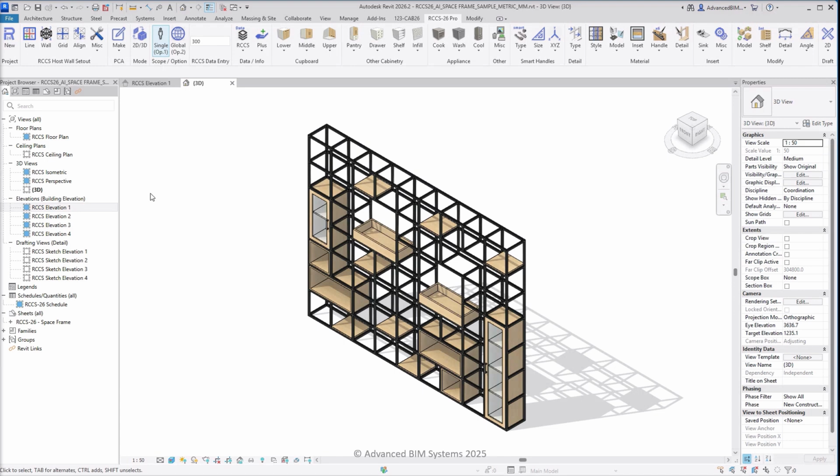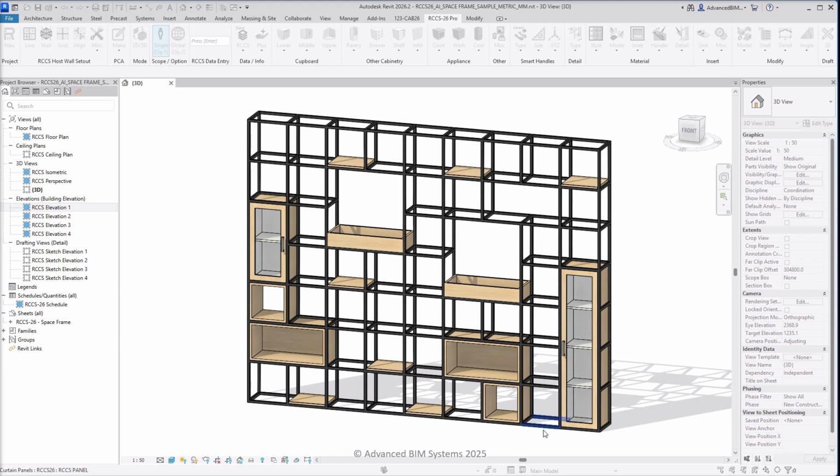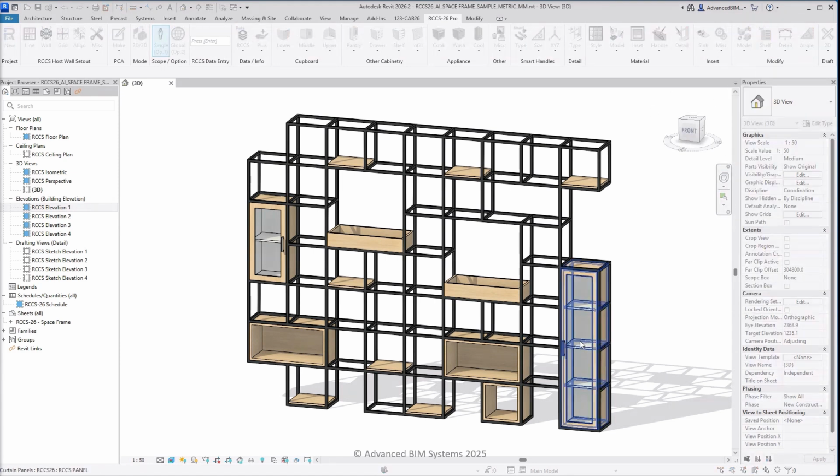The Space Frame AI function randomly selects the locations and types of some components during its execution. The Void tool can be used to remove any unwanted framing elements or cabinet components. The Clone tool can be used to copy one cabinet type onto multiple other types.